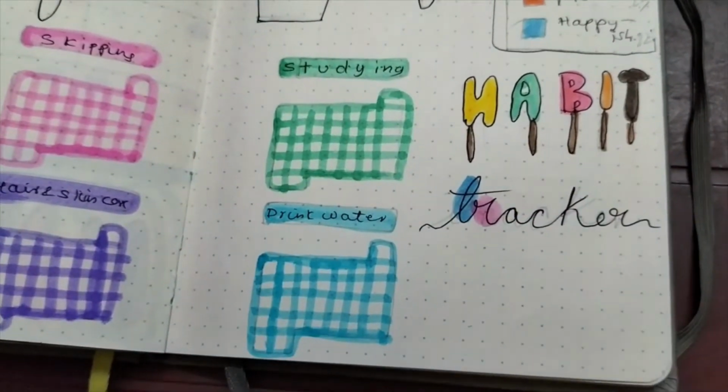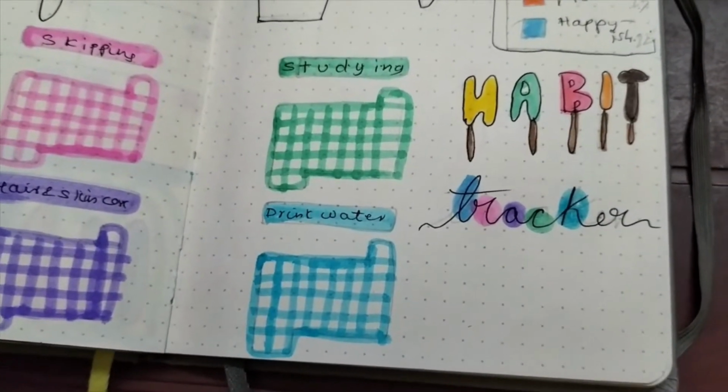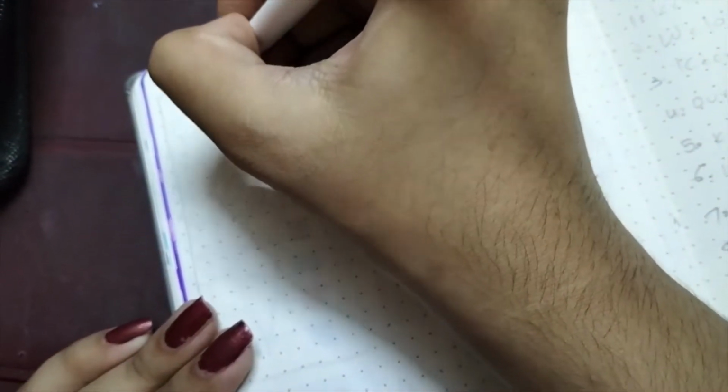And now for the tracker, I'm using different pastel shade colors, and I'm making circles on each of the letters. I also added some colors which are not pastel shades but just some very light colors.